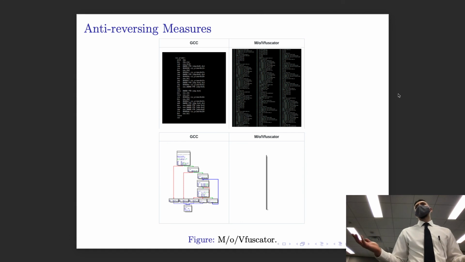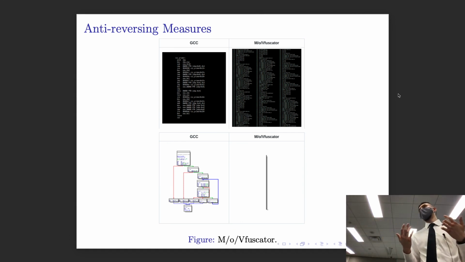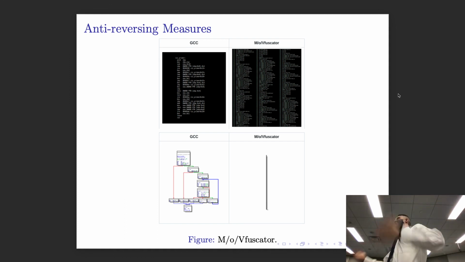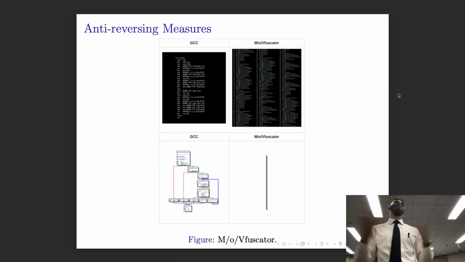One last thing I want to talk about: you can probably imagine that software developers don't want people reverse engineering their stuff, especially if it's a key verification algorithm. So that's where the reverse engineering category in Capture the Flag gets interesting. You have obfuscation, which is basically transforming code in a way that preserves the execution semantics, so it does the exact same thing, but now when you disassemble it, it makes no sense.